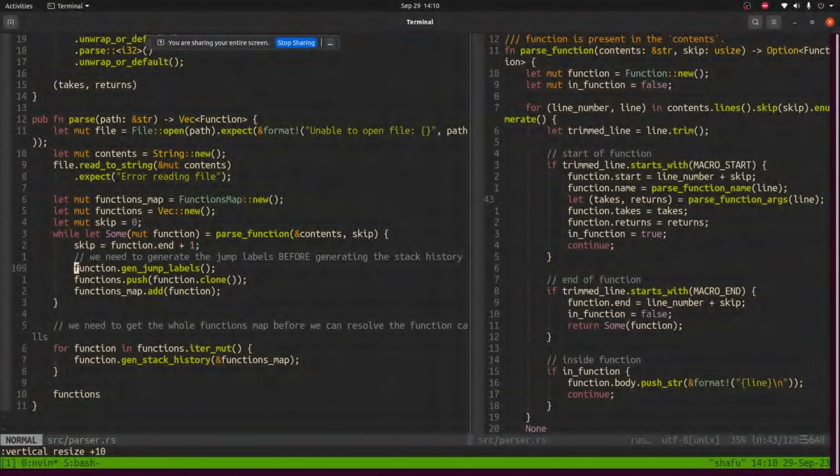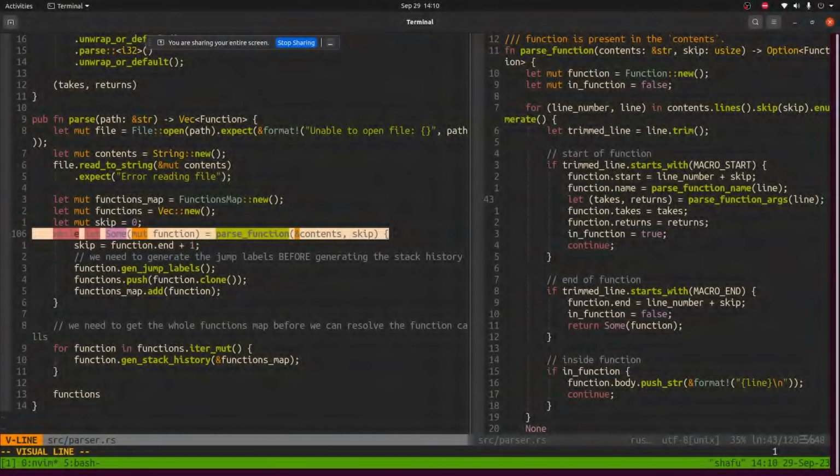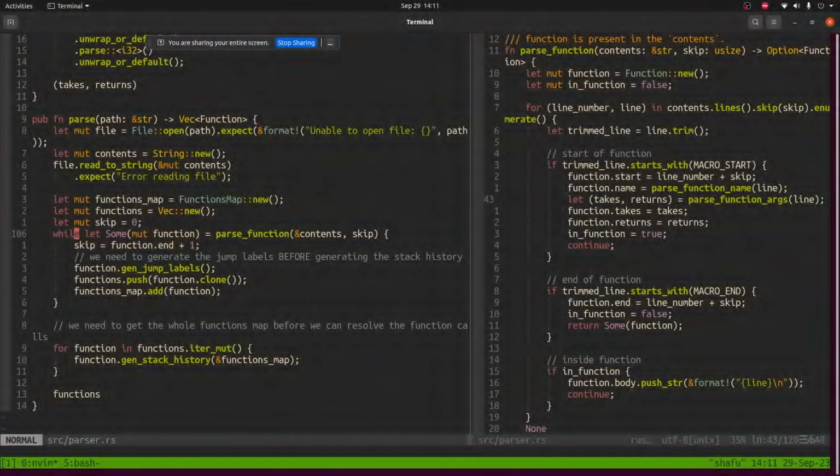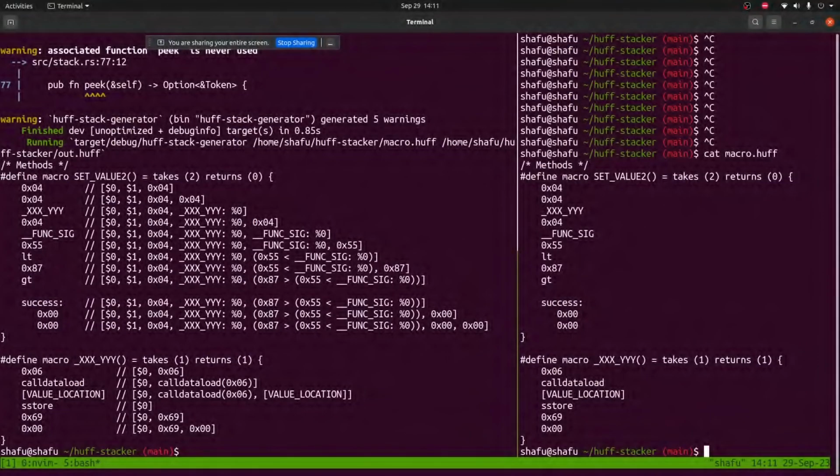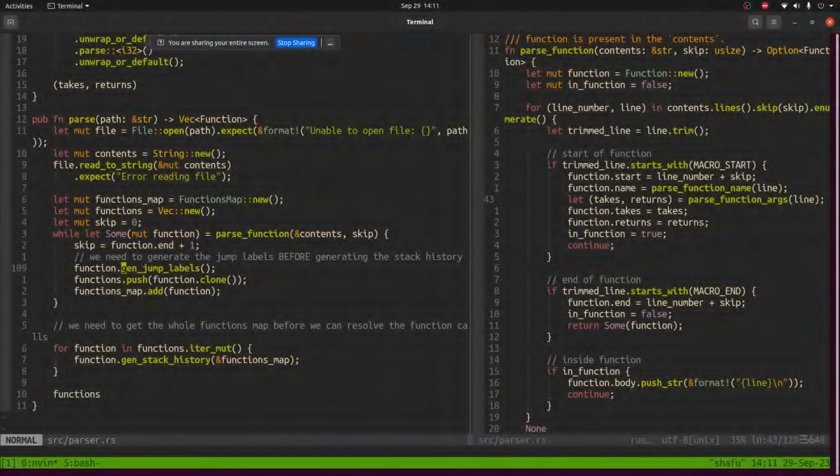Okay. So once we parse out the function and we set the takes, the returns, the name and its body, what we do next is we generate jump labels. And the jump label is something like this. In Huff, this is a jump label: a string and a colon. This is a jump label, and we need that in order to make jumps work.